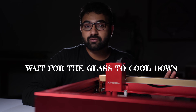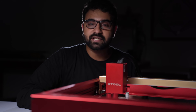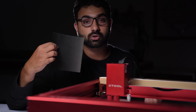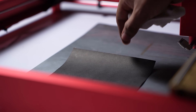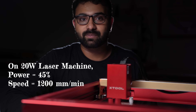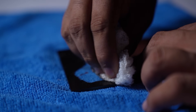Now, to the method I talked about earlier in the video — this is perhaps one of the easiest ways to engrave glass on a diode laser. It's this: a piece of black cardstock that you can find in local stores or online and is cheap. All you do is place a piece of cardstock on the work bed, place your clean glass on top of it, mirror your image on the software, and run it at around 45% power and 1200 mm per minute speed on a 20 watt machine. After it's done, wash the soot off and you're good to go. No messy paint to get rid of.